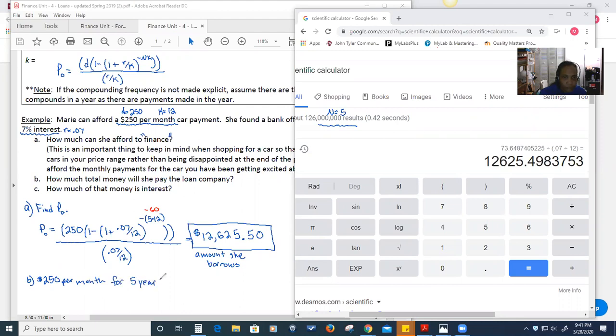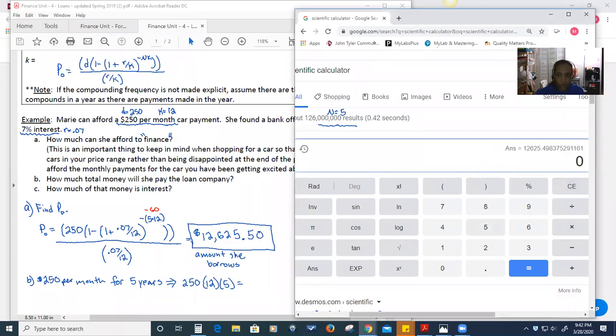that means her total paid is going to be 250 times 12 months in 1 year times 5 years, okay? So again, don't overthink it. It's just multiplication. What is she paying the loan company? She's paying them the $250 a month. And so it's a simple multiplication, all right? No complicated formulas for this one. So over that 5 years, she's gonna pay $15,000 total.